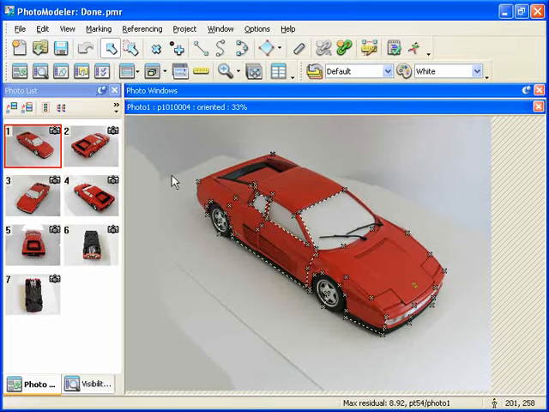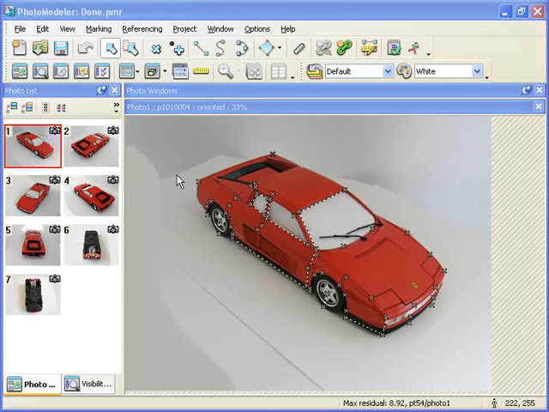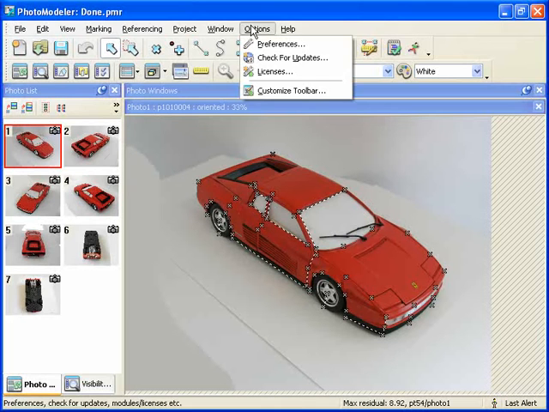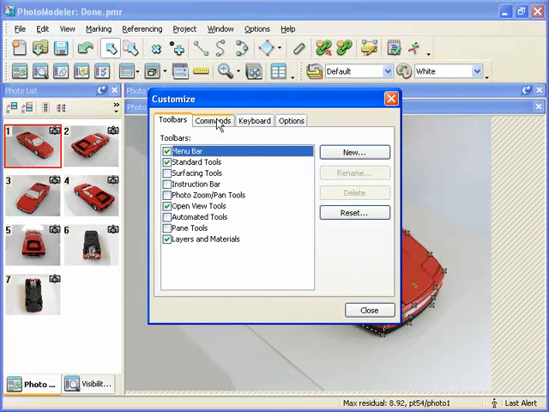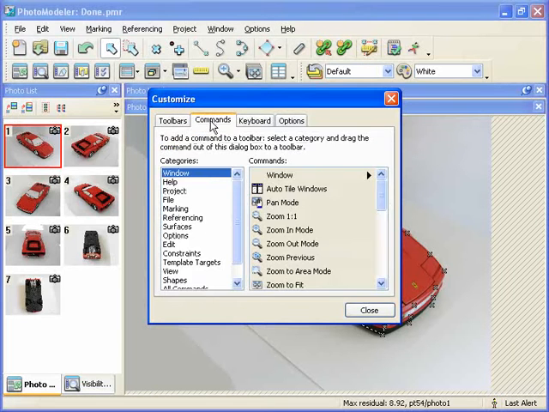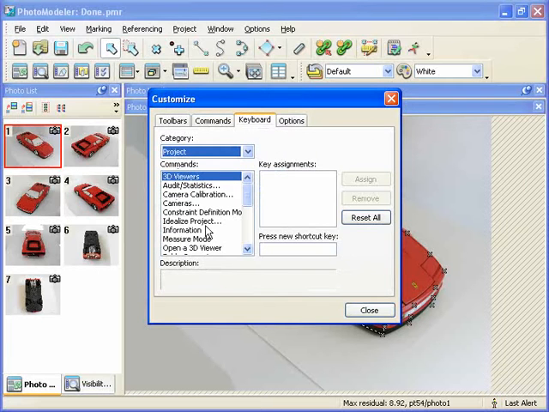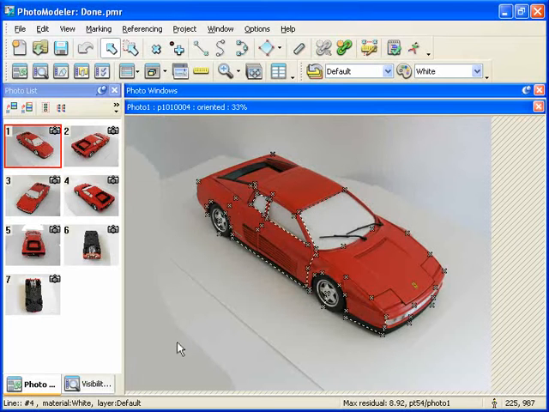Once a project is open, the interface and layout are customizable and can be adjusted based on your workflow patterns. You can customize the toolbar and shortcut keys to allow quick access to the tools you need by going to Options, Customize toolbar. You can customize the toolbars displayed, add specific tools to the toolbar, or change the shortcut keys used to access the tools. The status bar at the bottom here has 4 sections.